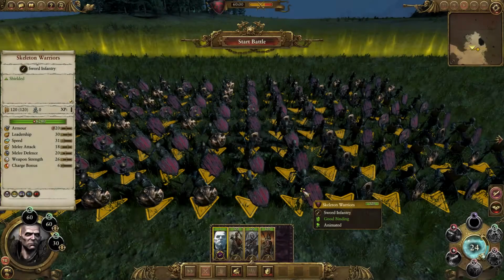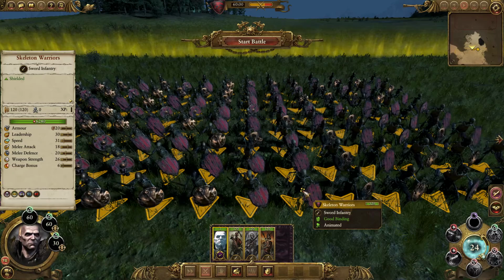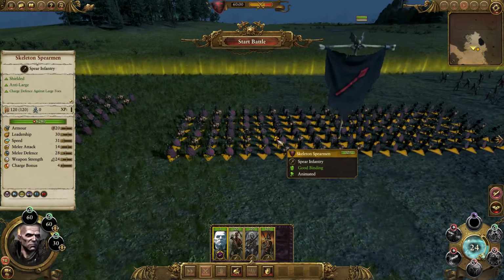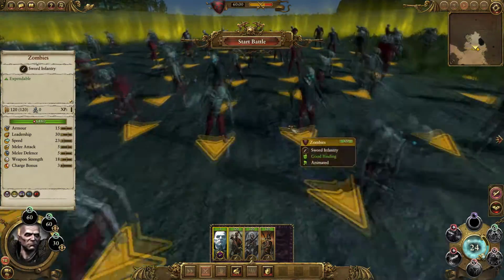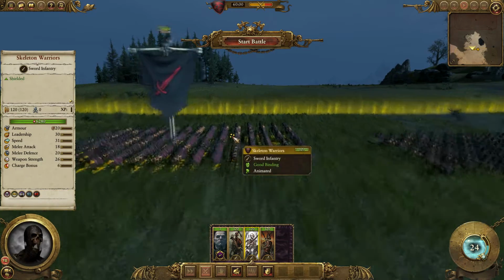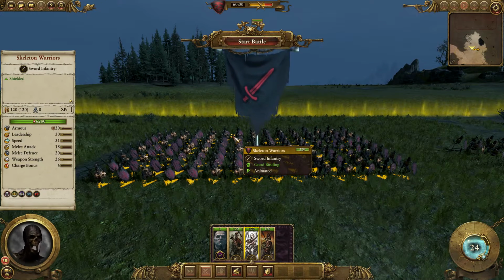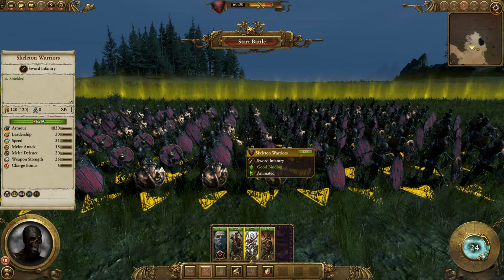Hello and welcome to another Total War Warhammer guide. Today we are looking at the meat and potatoes of the Vampire Count's army, and that is Skeleton Warriors, Skeleton Spearmen, and good old thriller video extras, the zombies. They're the very basic, very cheap troops that the Vampire Count army has. Don't expect them to win any fights, like, ever. But we'll go through the differences between the three and then we'll talk about how to use them in battle.